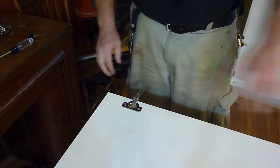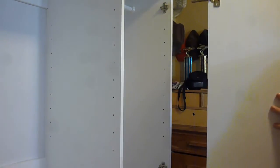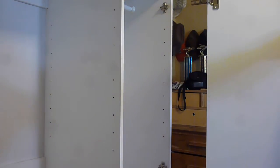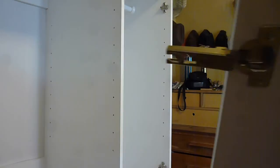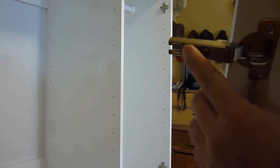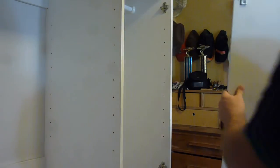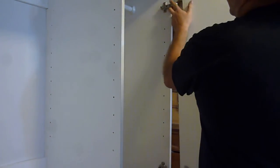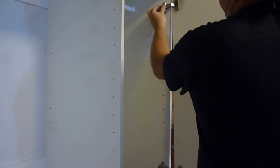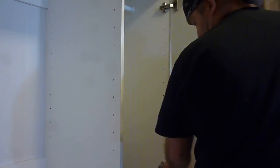And I already did the other two. You don't need to see me do all three. Basically, you can see it here. You probably can't. Alright, I'm going to show you this. Right here, this slot hooks into the screw that's already on, hooked to the door here, or the closet here.